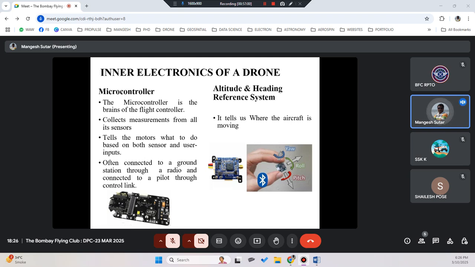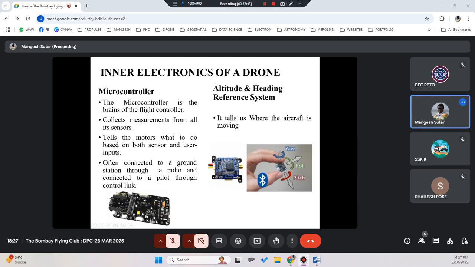When you say pitch forward, that action happens because of whatever signal you fed and whatever signal it gets and converts, and accordingly the motor will be performing its functions. Okay, there is a small device or small circuitry which is called the attitude and heading reference system. It tells where the aircraft is moving. This small piece of circuitry normally tells the orientation of the drone. It will tell you whether it is doing the roll motion, whether it is doing pitch forward or pitch back, or whether it is performing a yaw function and all that.